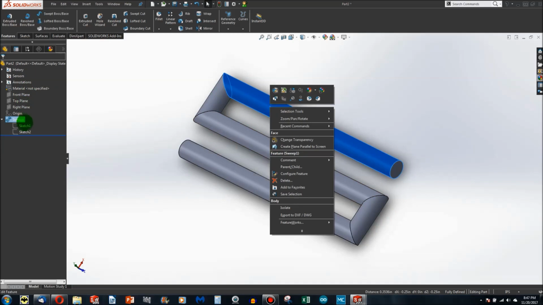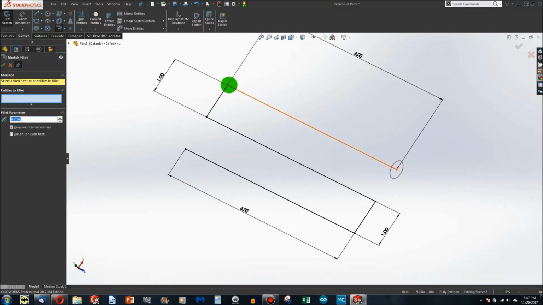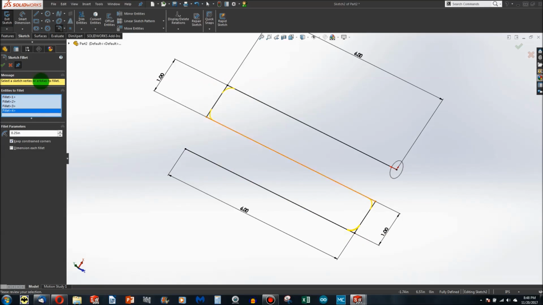But if I go edit my sketch, make some sketch fillets. So we saw that it can handle a 1/4 inch radius, and it can handle no radius or 90 degrees.